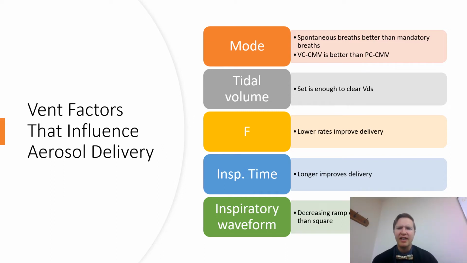Well, why is that? If someone is breathing 10 times a minute versus 60 times a minute, they're going to get a lot more of it because they're going to spend a lot more time. Right, they usually have a longer time constant. So when that happens, we're usually going to be able to have more time for that medication to be delivered. They're not exhaling nearly as much.